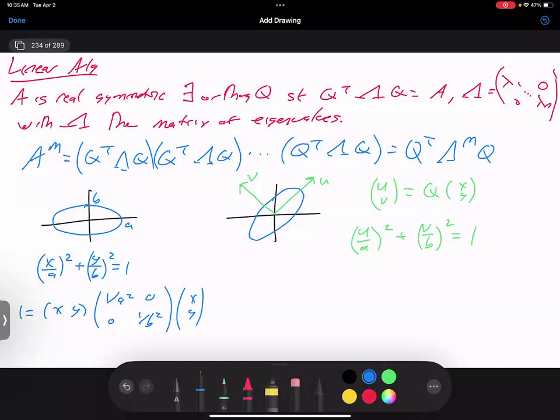This is the way of writing down the equation of an ellipse using the matrix. I can now substitute, and I can actually write down the equation of an ellipse in general when it's rotated in a matrix form. And I'll get a real symmetric matrix sandwiched with the vector xy equals 1, and that's going to be the equation of my ellipse.